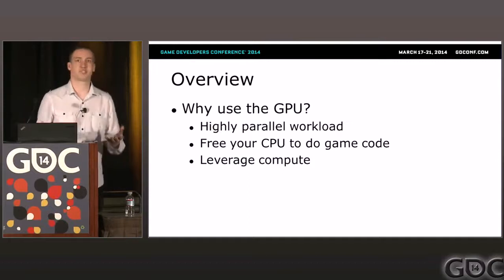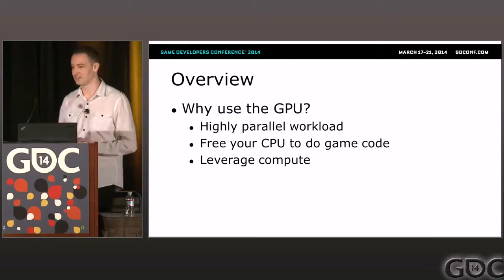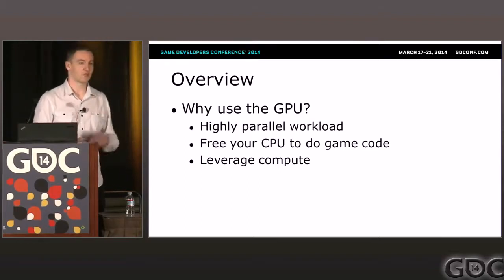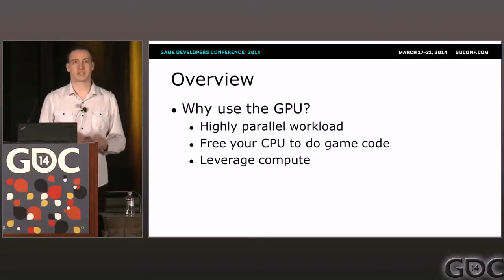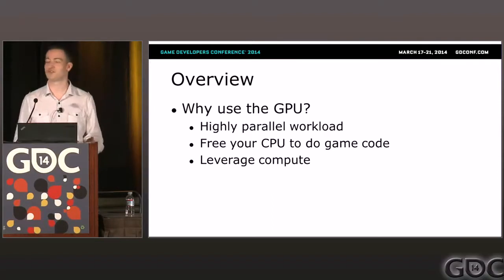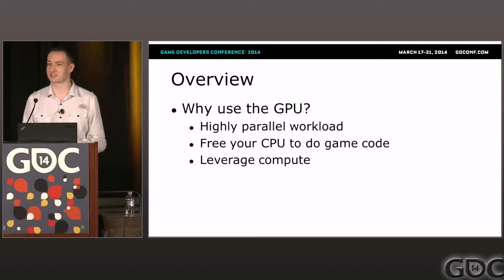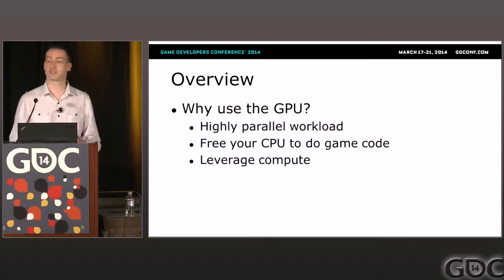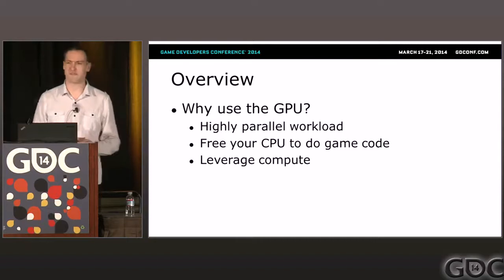So I guess we need to think about the motivation for using the GPU to do our simulation. Because from the year dot, we've always used the CPU to do your updating of your particles, and that kind of works okay. But it boils down to using the right tool for the right job. If you've got like 100 or a few thousand particles, then sure, the CPU can do that. But if you're talking about tens of thousands of particles, that starts to be a real burden on the CPU.